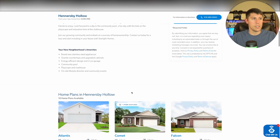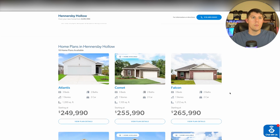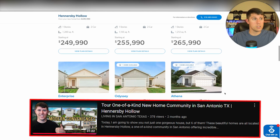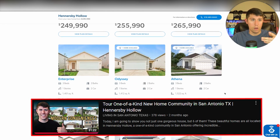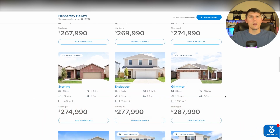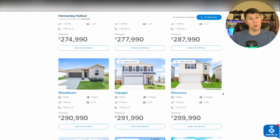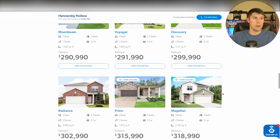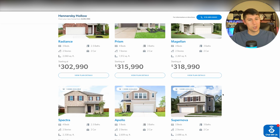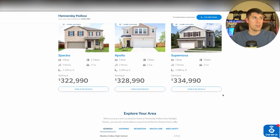So let's take a look and kind of see what some of the plans are. Again, this is just going to be the exteriors of the homes. If you do want to see some of these homes, I do have an entire video where I walk through about 6 of these floor plans. So there are several of these homes that are available and you can really see what they look like with a full walkthrough there. But I want to share with you kind of the pricing on these homes, because this community for this price point has some really good amenities when it comes to the neighborhood itself. But the pricing itself is really not bad, especially when you compare it to those other homes that we're looking at today. You're going to be spending about half of that with Starlight Homes.